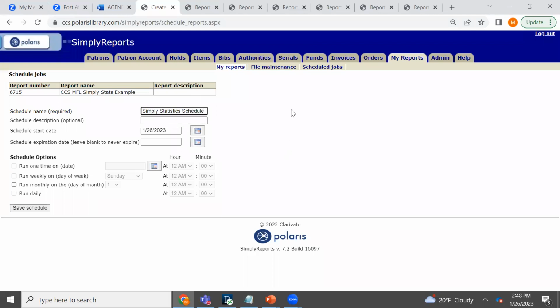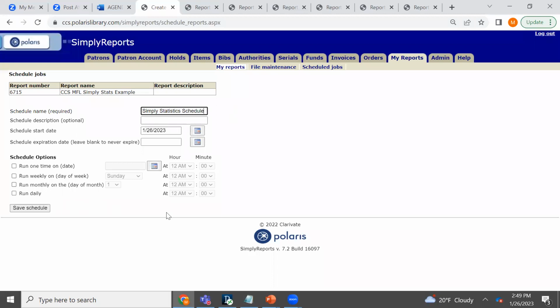If this is going to be one of those reports that you run more than once, if you want to run it weekly or monthly, you can say, I want it to start. This is going to be like reports I'm going to do in the second half of the year. So it's going to start July 1st and it's going to end December 31st. If it's just a one-time deal, if you're not working ahead, you can just leave the schedule start date to today.